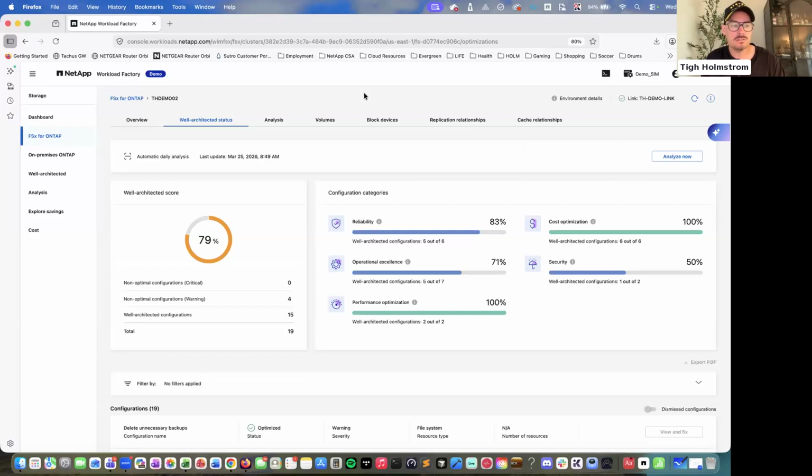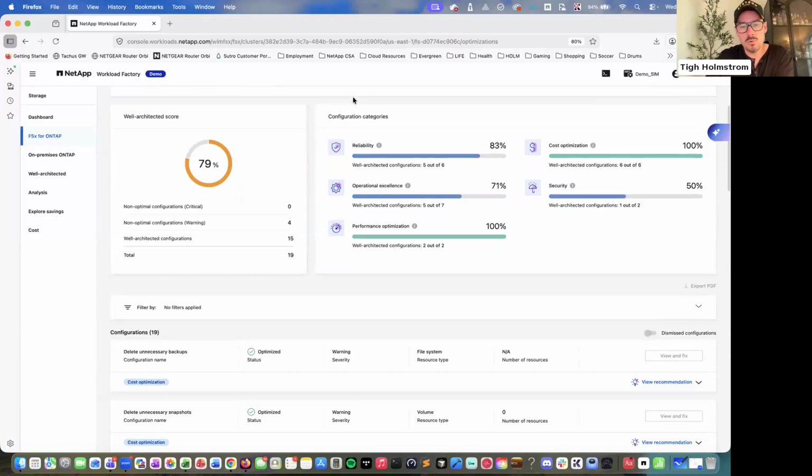We set out to help our customers originally with Workload Factory, optimizing based on workload. But we quickly realized that our file systems, because they're Swiss Army knives, get used for multitudes of workloads. And so sometimes you just need to take a look at the file system itself. Are we configured in the most optimal way possible? And to think about that and rationalize it should be through the lens of the well-architected perspective that AWS carries. That's well-architected best practices for storage in their minds, in addition to NetApp's best practices or equivalent to well-architected. Because we're an AWS service, we like the well-architected framework. So we stuck with that.